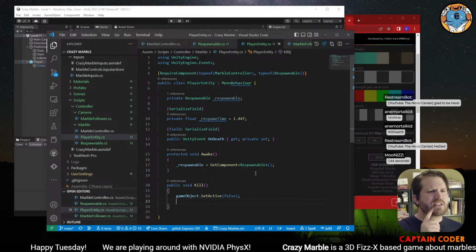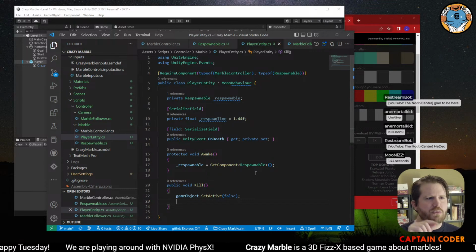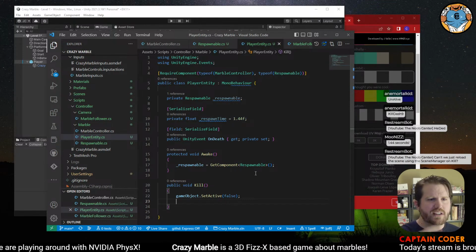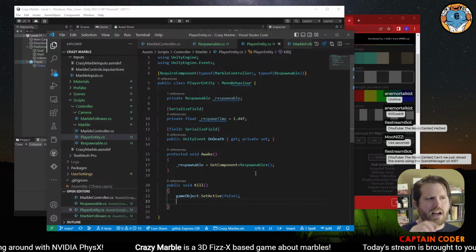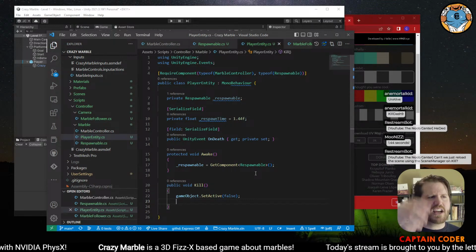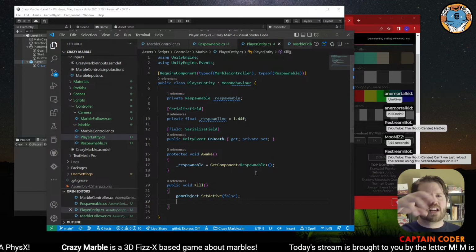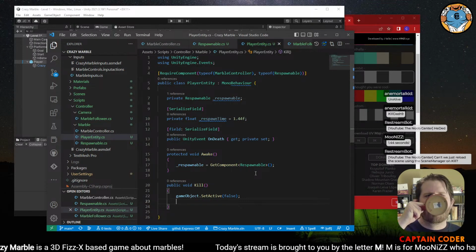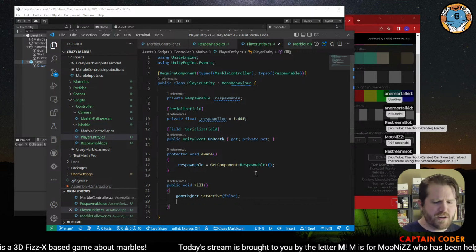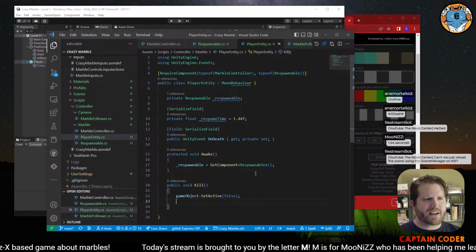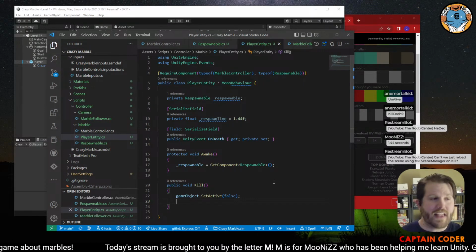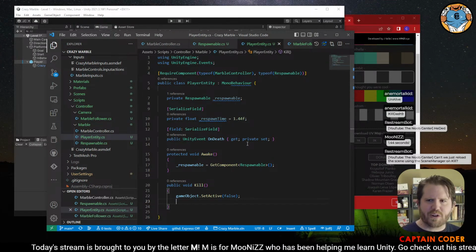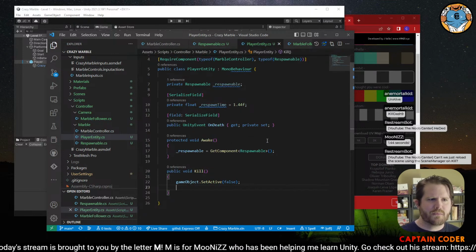Well, I don't want to, so we might have checkpoints. Noob Center says, can't we just reload the scene using SceneManager on kill? We could do that, but I might have other things going on. I might have checkpoints in the scene. There might be other enemies, that sort of thing. There's no reason to reload the entire scene. We could, though, but I think I'm just going to make it sort of pop back up. That would be a very, very simple thing to do. I'm thinking ahead just a little bit more than that.